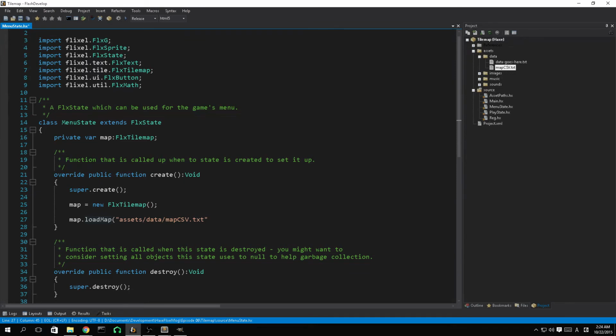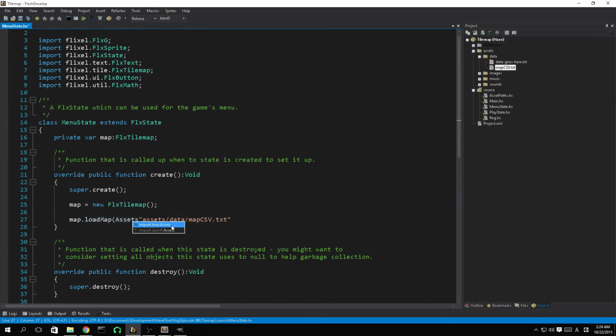But actually, what we need to do is change this text file into a format that the FlxTilemap can read. So what we'll do is use assets.